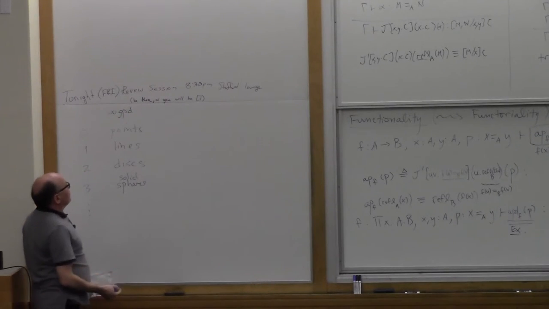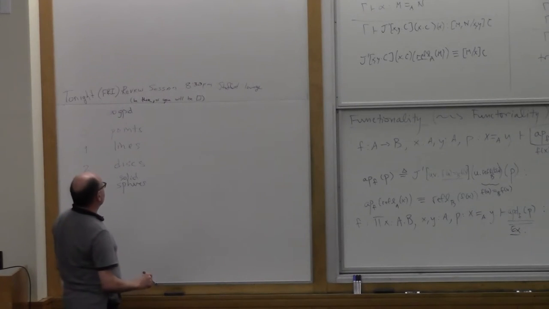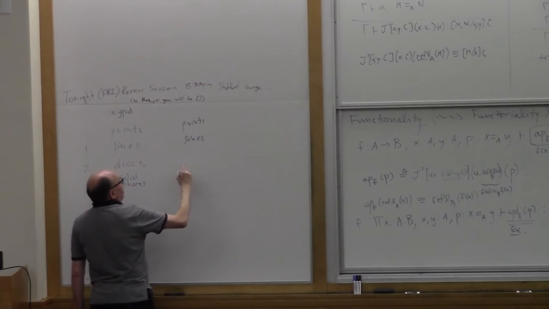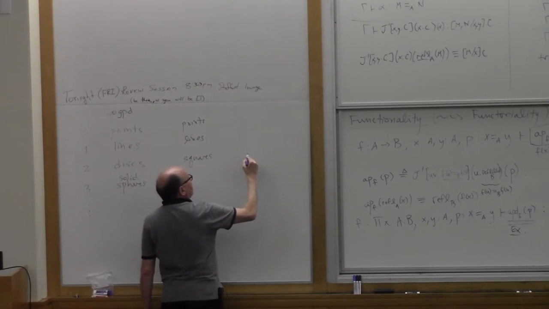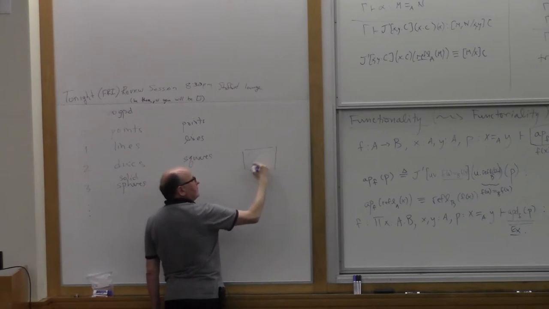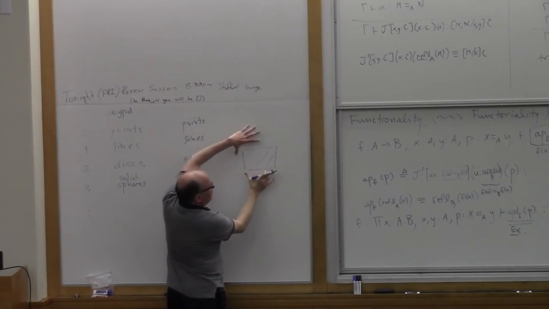And one can do this in other ways as well, which are not appropriate for the syntax of types that I've given you. But there are other ways of doing it where you do points, lines, and then you go up in a different sense. I consider squares. The idea is that if I want to talk about a line between two lines, then a line between two lines is going to consist of a line connecting their two endpoints, and then the interior constitutes the simultaneous identification of these two guys modulo those guys.